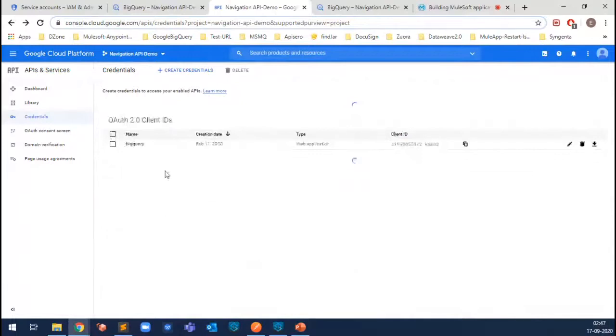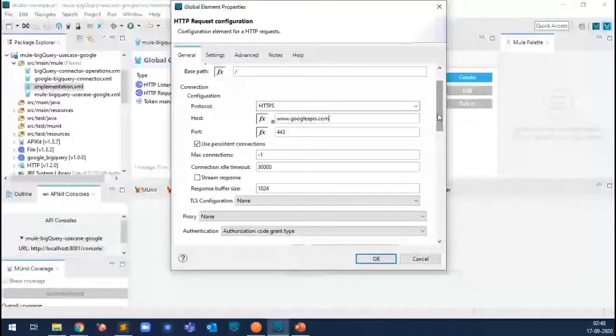Okay, and for this BigQuery, the name of this application will be the scope. We have to mention this BigQuery in our scope configuration. Okay, so if you see this configuration here, I'm just mentioning my base URI here with the HTTPS port. Okay, so I just mentioned the callback URL here and the local authorization URI.